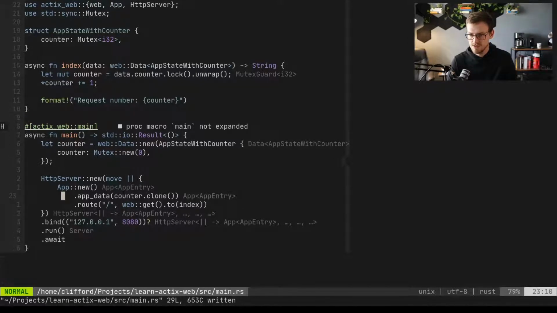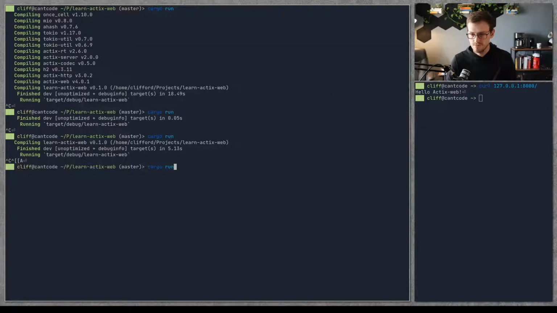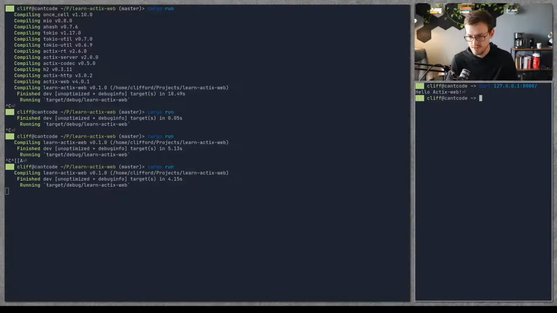So if we run this at the root, we should get an incrementing counter. Is it still running? Try again. This is fun so far. I thought it was going to be, I mean, I'm sure this is the basics, but it's been fun. Okay, so we got one, we should get two.